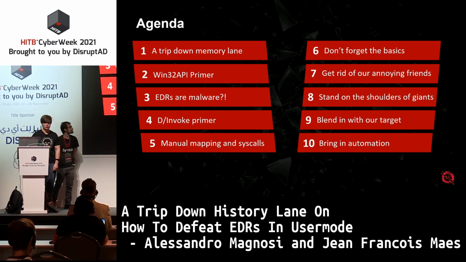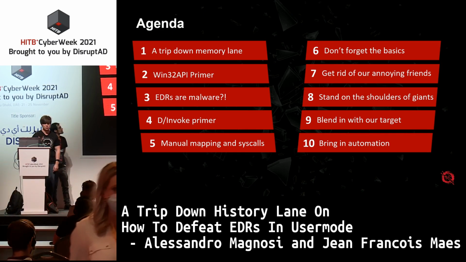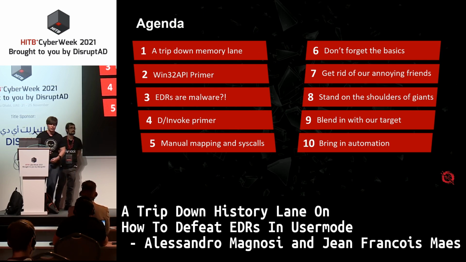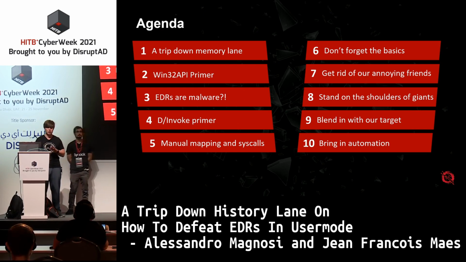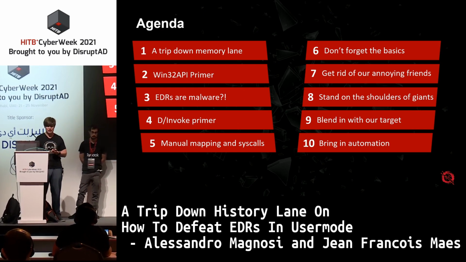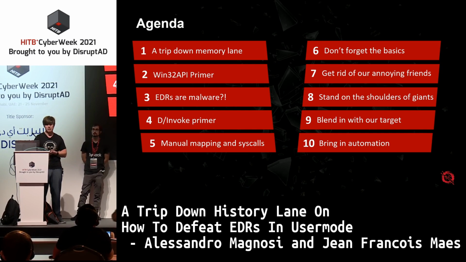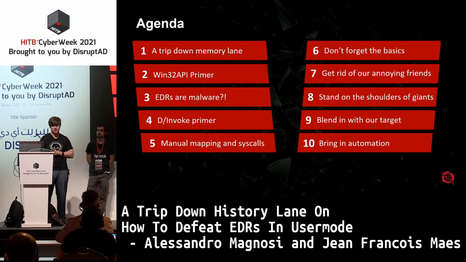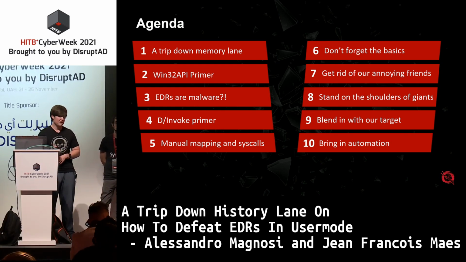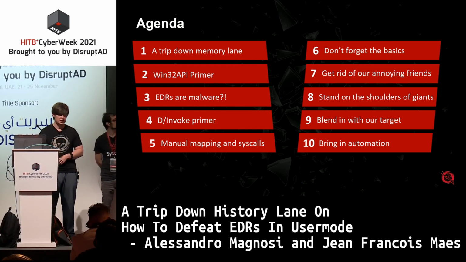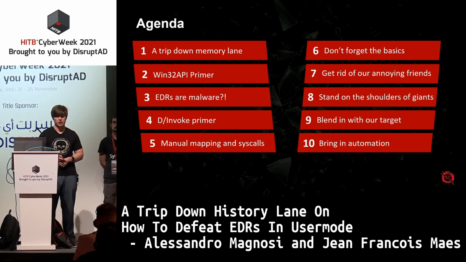Then I'm going to give you a very short and small primer about the Win32 API, because in order to actually bypass EDRs, you first have to understand how malware actually works. I'm also going to talk about InvokeDynamic, which is probably my favorite framework out there. It's written in C#. I like high-level languages. So C# is definitely one of my favorite languages as well. And it is specifically designed to tackle these problems that we're going to talk about today.